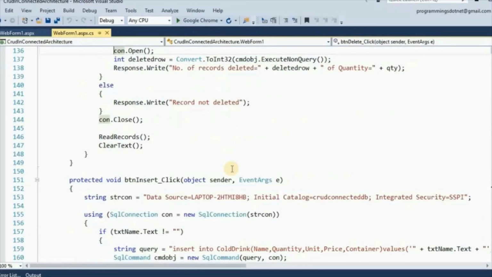Also we have not used dataset or data table. So this project is an example of CRUD operations in connected architecture, or CRUD operations using connected architecture.